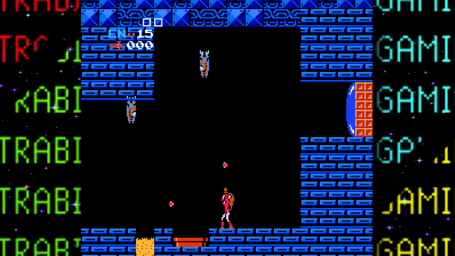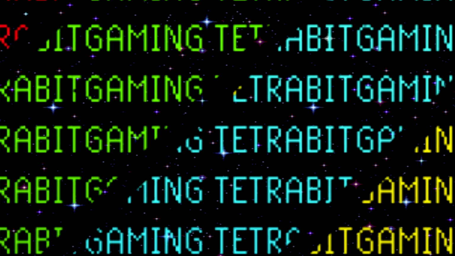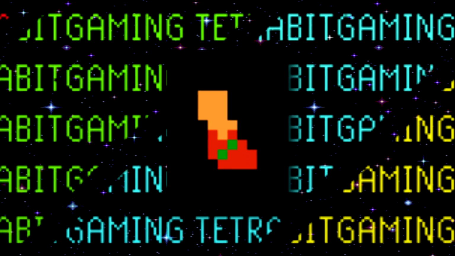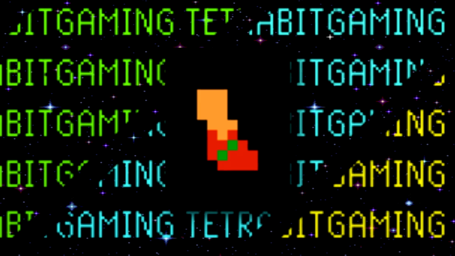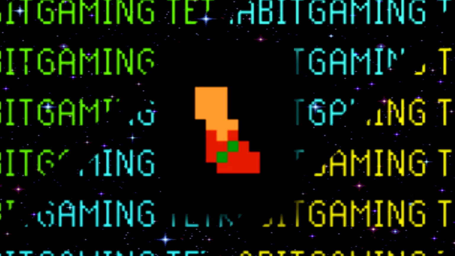And even more crazy, get ready for this, there's also an unused graphic of an alternate foot for Samus. There's not much to say here, it's a foot that was for whatever reason unused. Guess someone just didn't like this foot.